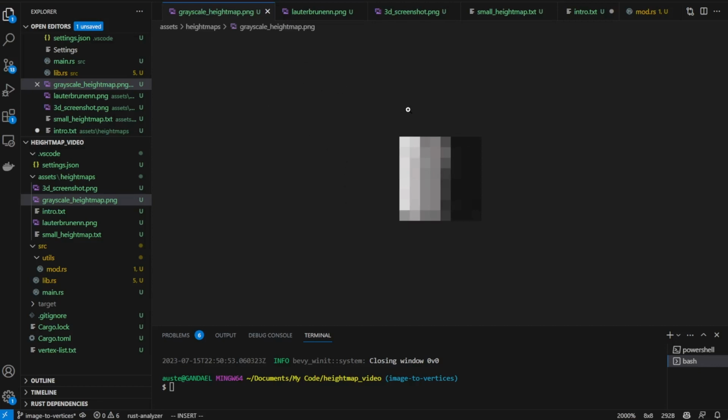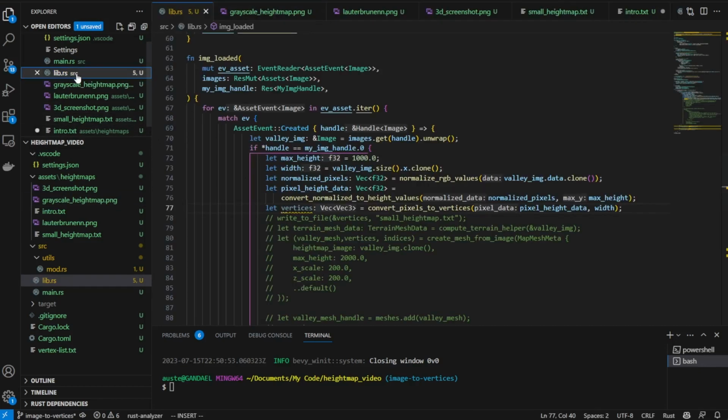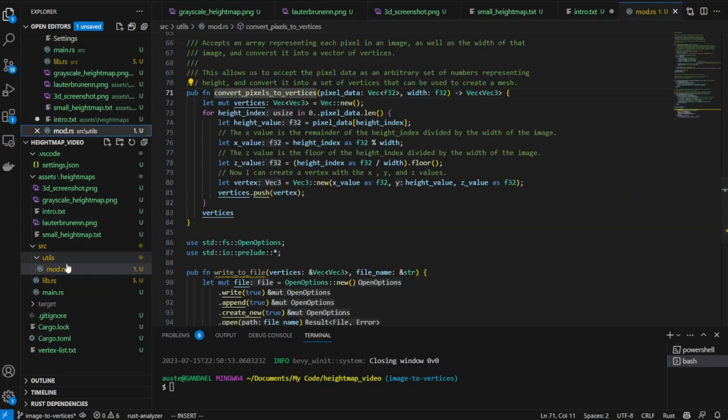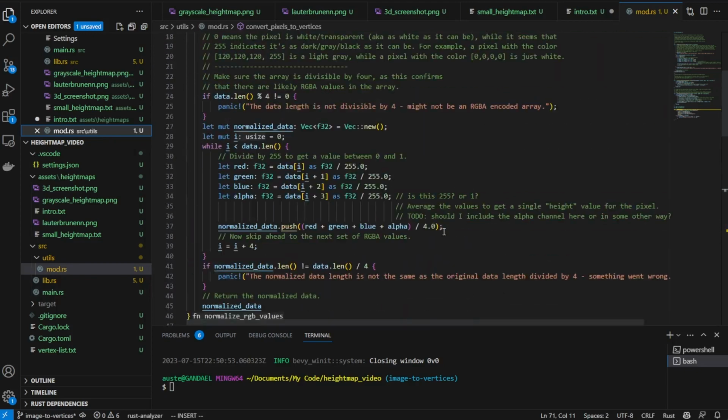And what we're going to do is extract it and turn each of those colors into a number, basically, that represents our height here. So in order to do that, we have to write some code, which I've done. Let me see if I can find that file here. Excellent. So yeah, here we are.